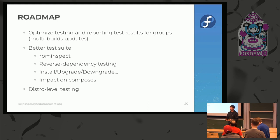It's also used as a playground. Okay, how do we plug in a new CI system? Because it's going to have its own pipeline, it's going to trigger differently. So how do we expand our testing system there? This one is probably going to be the first one, and the next one, after that, it's a good question.